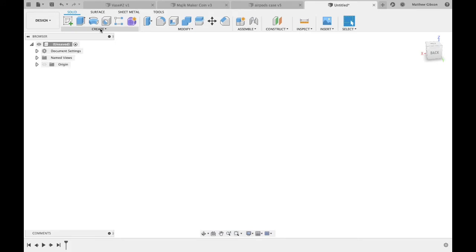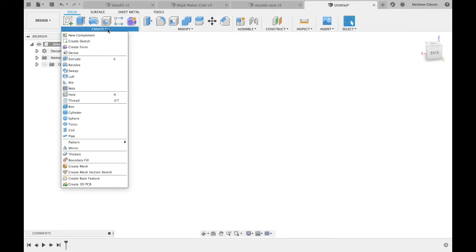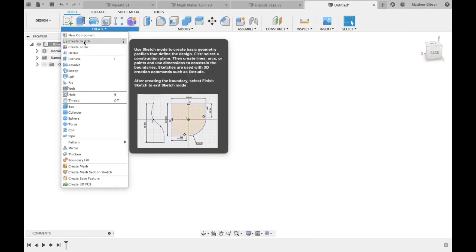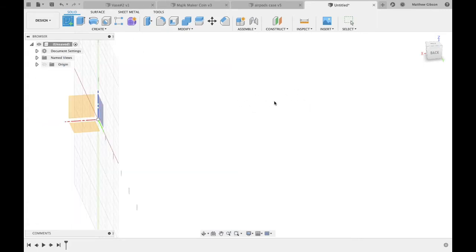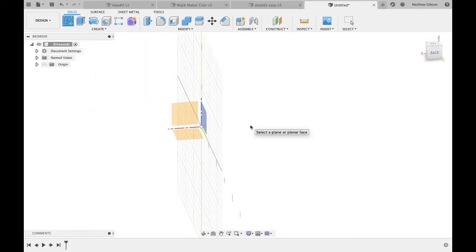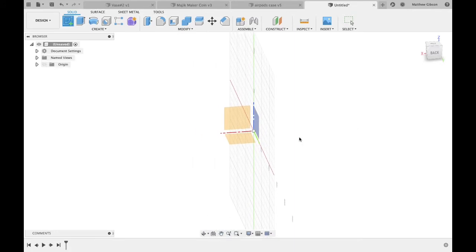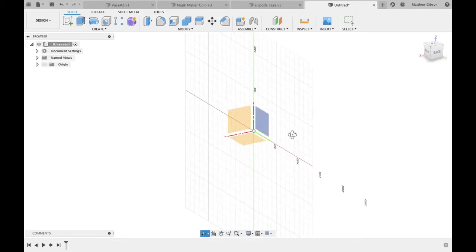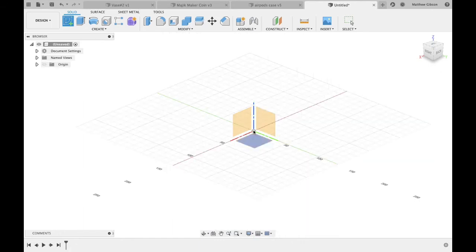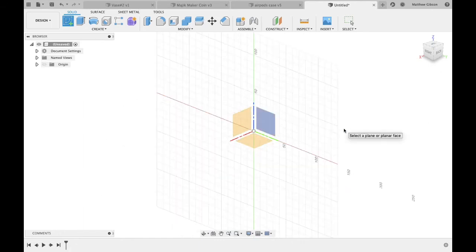Now, the other way you can create a sketch is if you go down to this drop-down menu where it says Create, it will be the second one down, and it says Create Sketch. If you click that, then you will see these orange rectangles appear with the green, blue, and red lines sticking out between them. Now, this is the origin, and that dot right there in the middle is 0, 0, 0. So if you're familiar with a coordinate system, such as in Battleship, then this will make perfect sense to you.